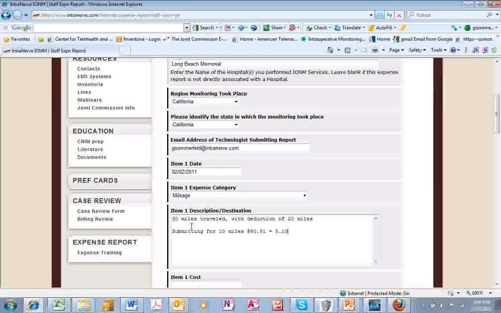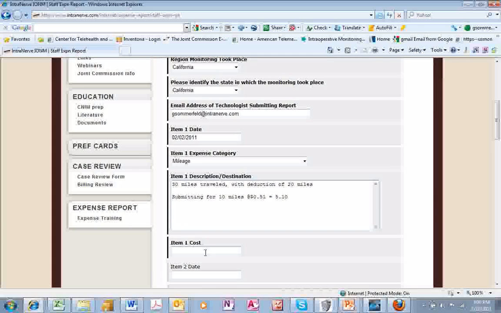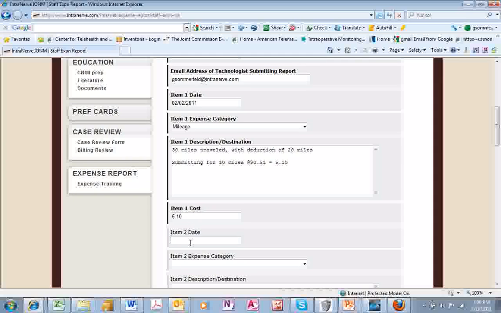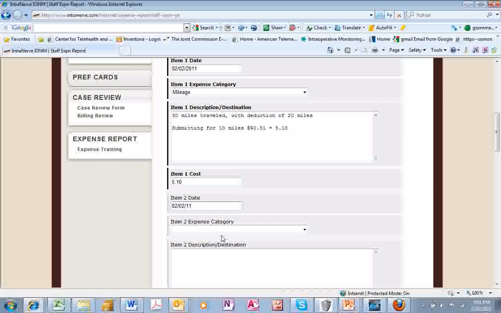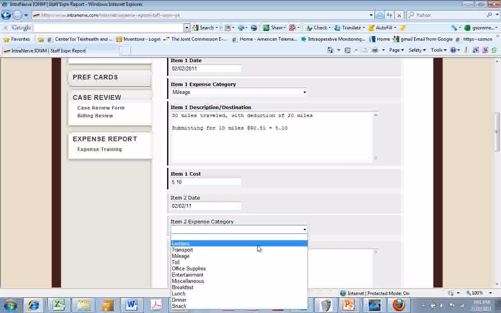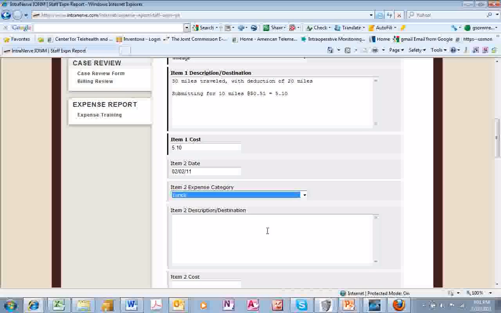Equals $5.10 for mileage reimbursement. Right here in item cost, $5.10. Item to date, we'll say that it is 2/2/11 again.